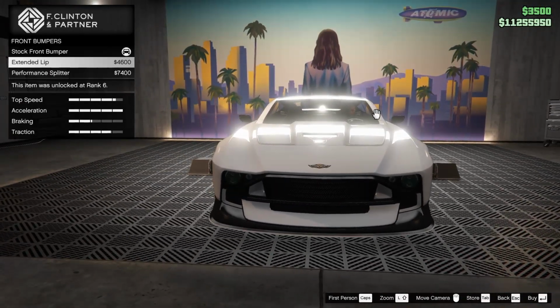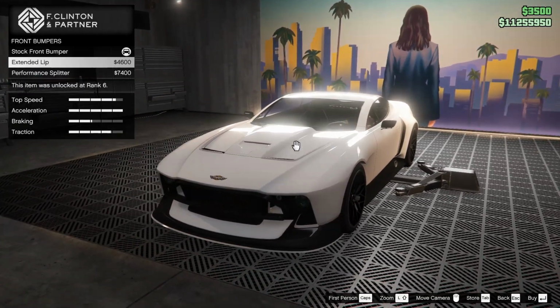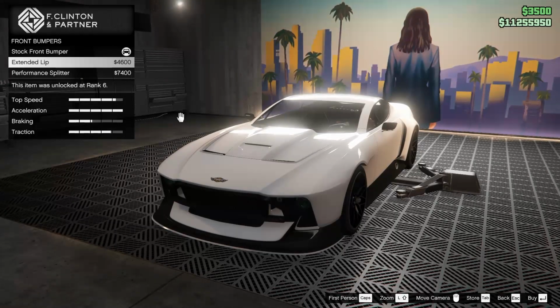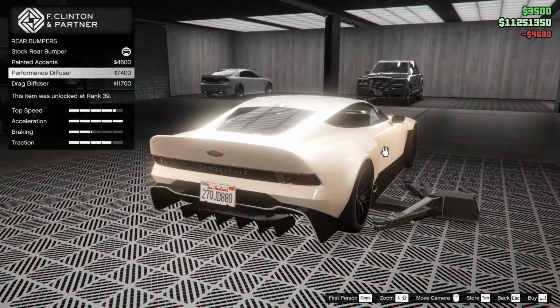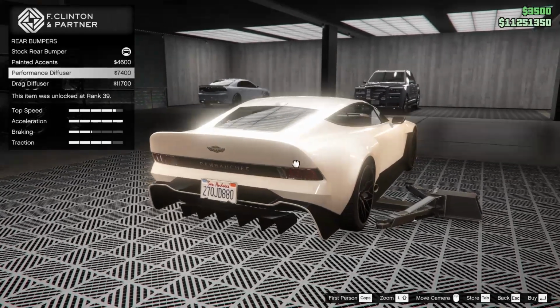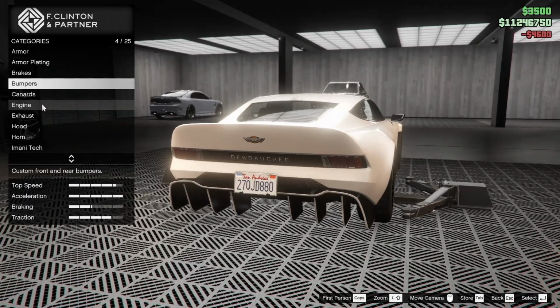Starting off with the front bumpers, we have the extended lip or the performance splitter that we can add to this thing. I don't know if I should or not. I think that I will go for the extended lip. Now, for the rear bumper, we can change up that rear diffuser. I do kind of like the stock rear diffuser though. Let's just do the painted accents on it. I feel like that's a pretty good look.